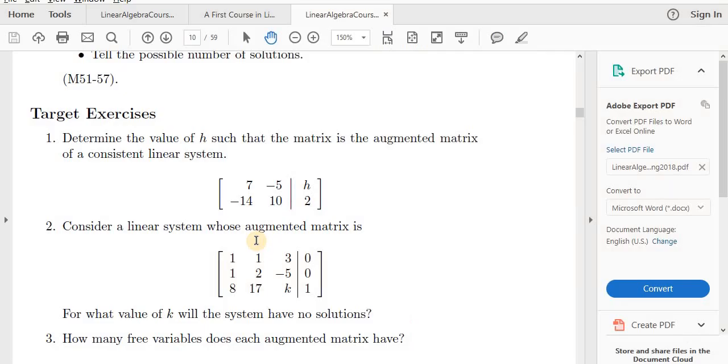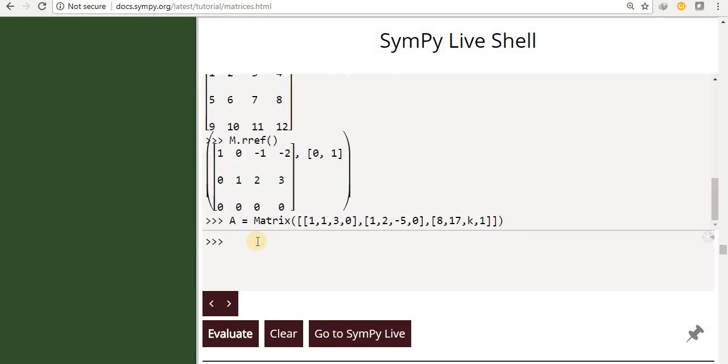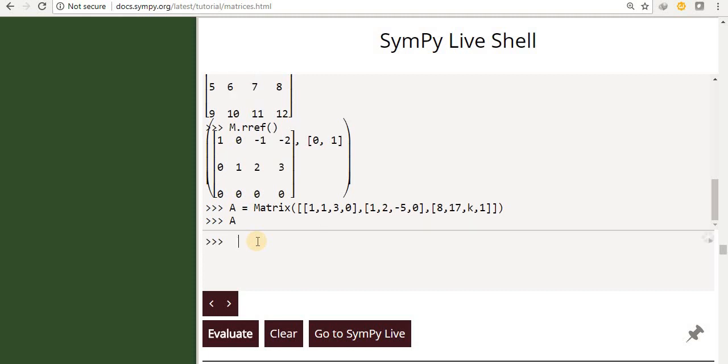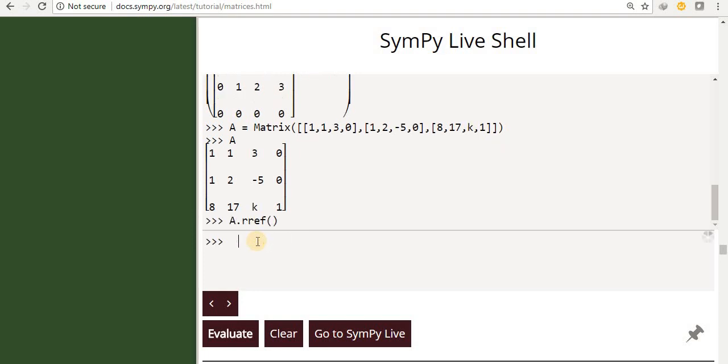Third row, 8, 17, k, 1. Close, close, like this. That's A. And see, it doesn't show anything because I didn't ask it to show. Let me verify that my A looks correct. All right, now I can just do A.rref like this.